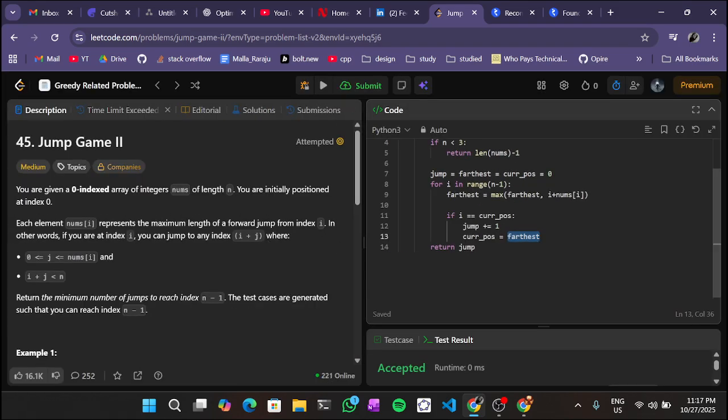So we are making the farthest possible jumps, and we are counting them as we go.